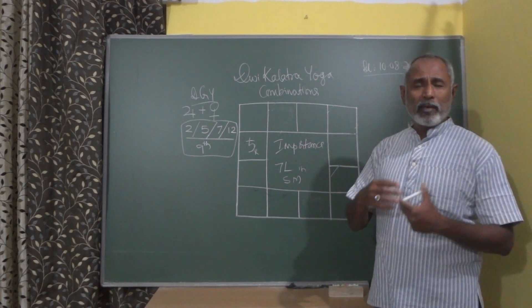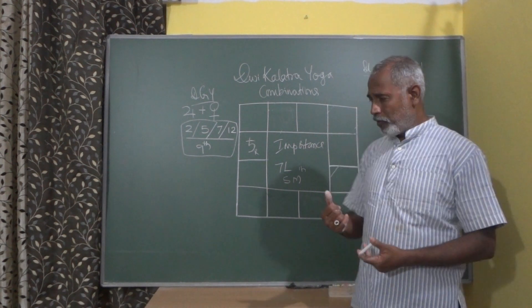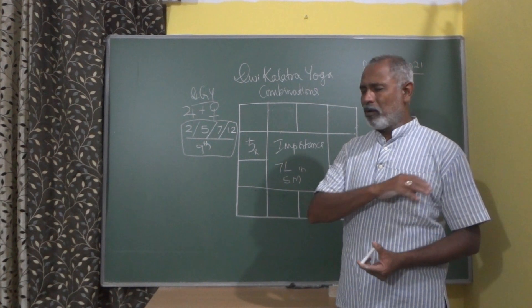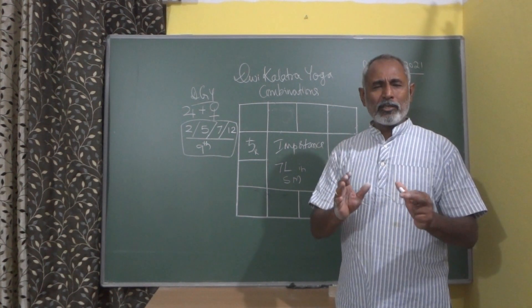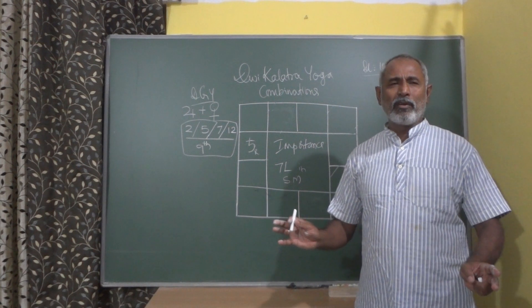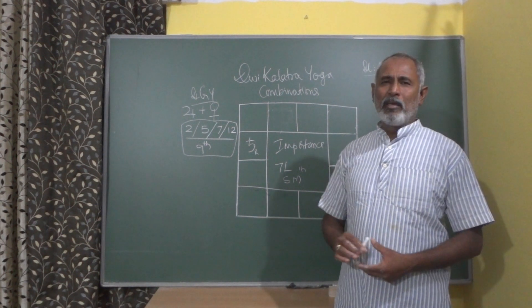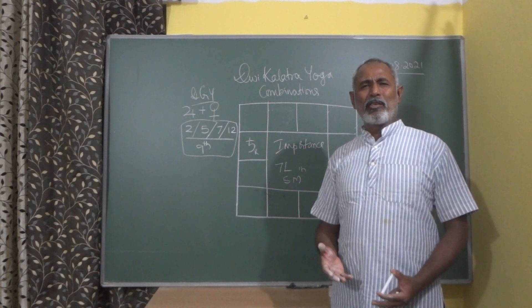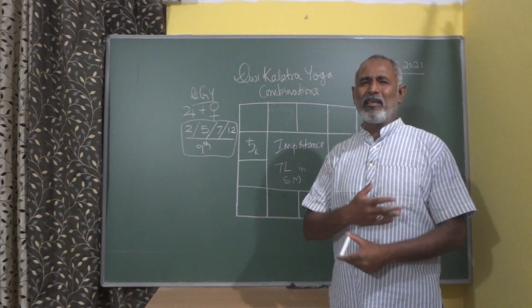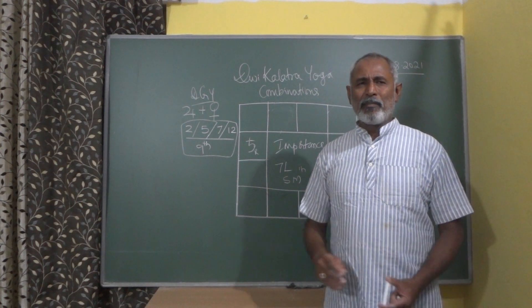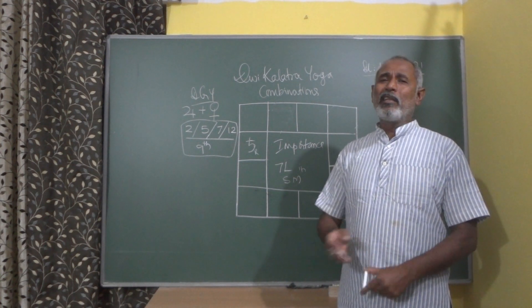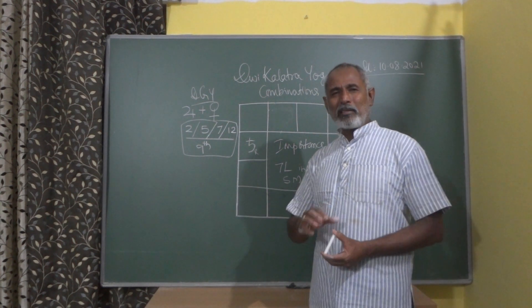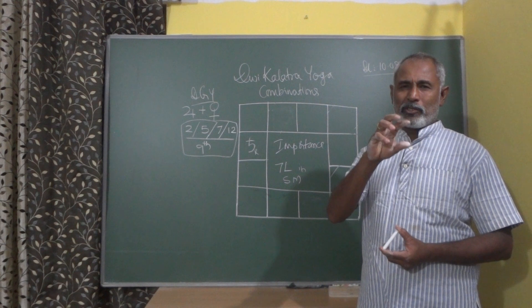And sometimes people keep asking me whether Shasha yoga really works for Leo. It is a very tough thing to answer because I have seen a lot number of charts. It works but with a lot of challenges, and that person will not be happy at all with that Shasha yoga. Many people are there with Malavya Yoga and they keep asking me, did my Venus give me Malavya Yoga? I have never seen anything in the Venus Dasha. And many people are having Hamsa yoga in their chart and they have not gone through the happiness of Hamsa yoga at all. So these things happen, and these are all exceptions of Yogas. Exceptions and cancellations and transformations of Yoga also is a very big subject.